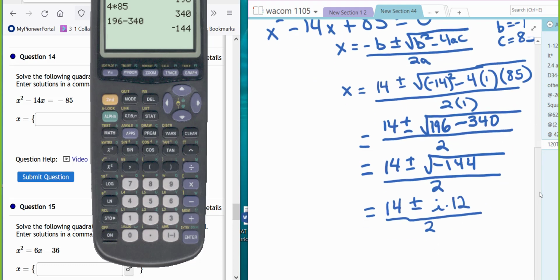This is going to clean up, because in your pieces here, around your plus and minus, these are all even. So you are going to divide by 2. So 2 into 14 will go 7. You still have your plus and minus. 2 into 12 will go 6. I'm going to just switch the order because we're used to seeing the i right after a constant. And this 2 divides out. So we have 7 plus 6i, or 7 minus 6i.